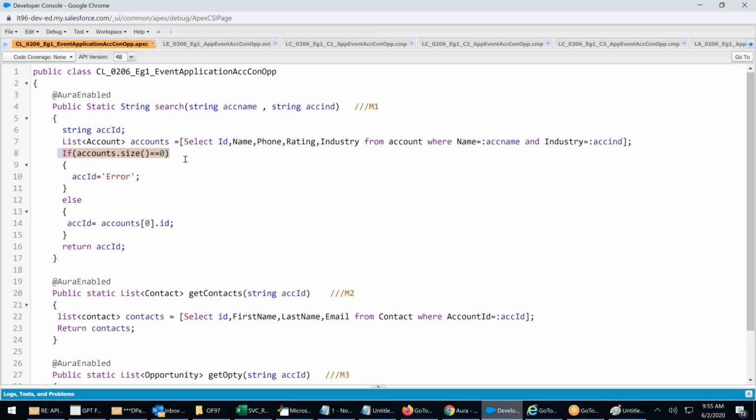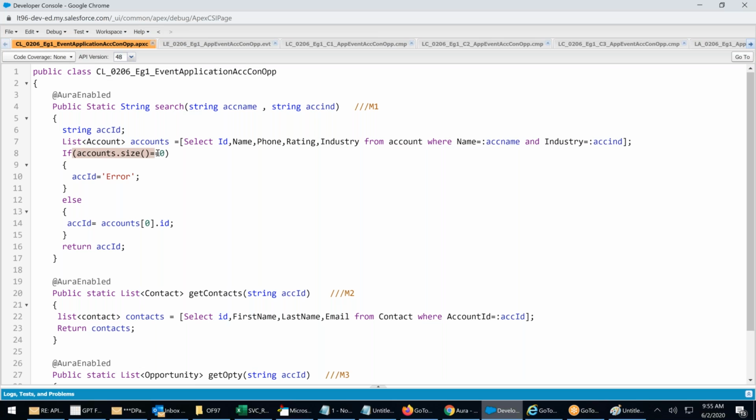Have you attended my list class? If you have attended, list.size, what are the methods I gave you? This is a list collection.